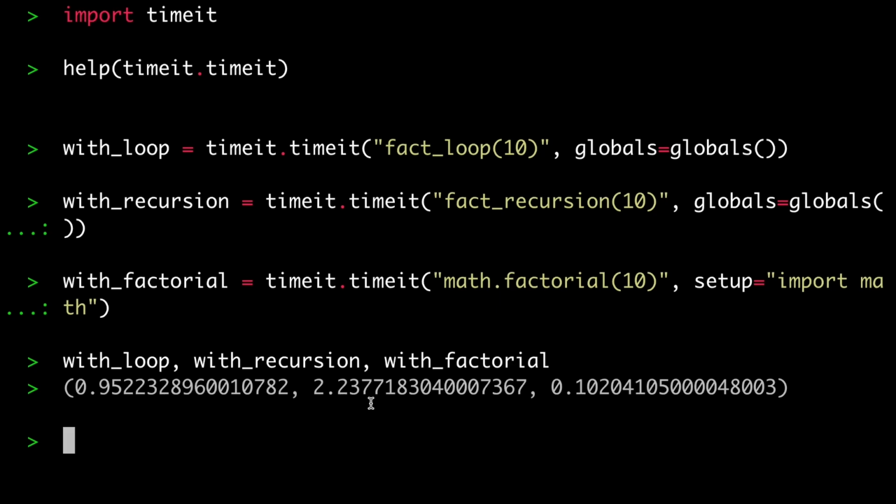The main reason why the factorial function from the math module has a much shorter execution time, and it's going to be generally the case for a lot of the functions in the math module, is that these functions are thin wrappers around the corresponding math functions in the C standard library. And those functions in the C standard library, they've been around for a long time. They're highly optimized. And so we reap the benefits of that in Python if we use the math module. All right, coming up next, we'll take a look at functions in the math module that round floats to integers.